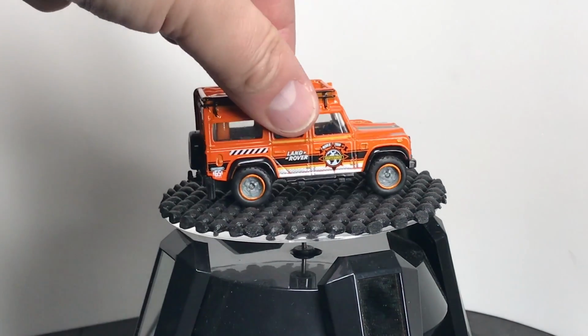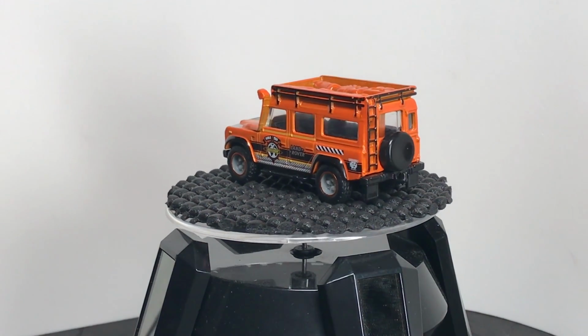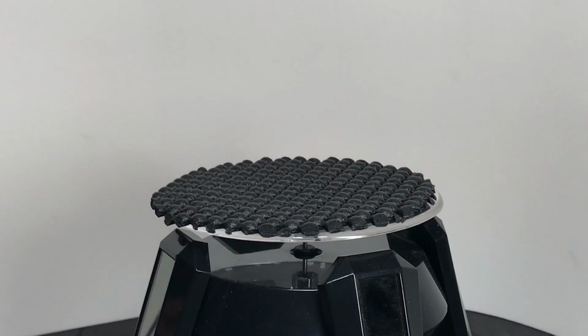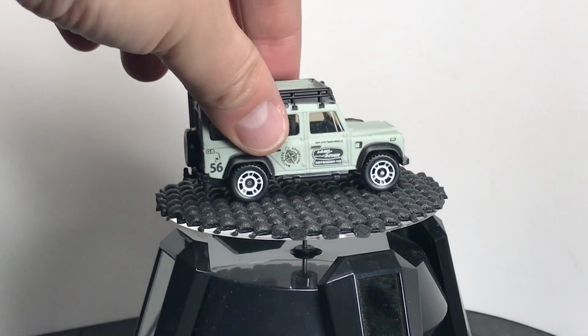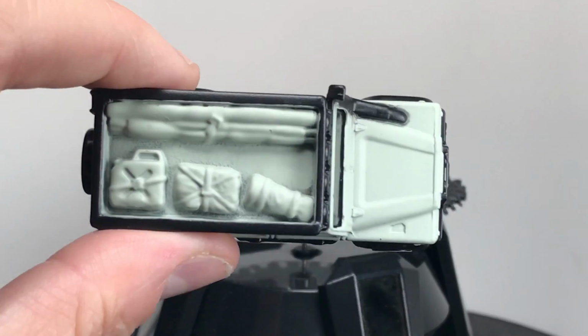Now look at this one again. Where is the snorkel? It's on the driver's side. And what's the roof? It's all metal. It is very interesting that they returned to the oldest version of the Defender because, here we go. This is one of the Super Fast versions of the Defender from several years ago. It's a very popular version. If you notice, it has a metal roof.